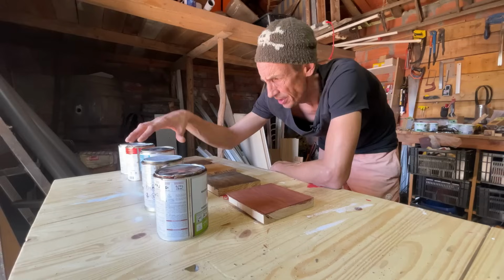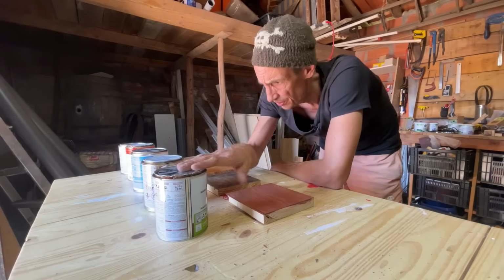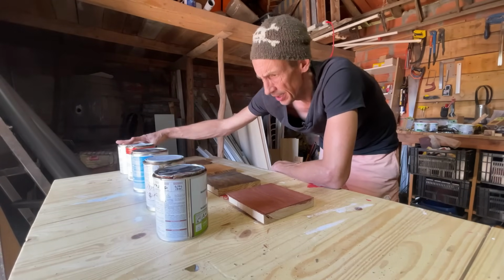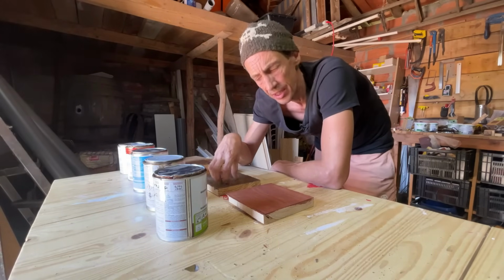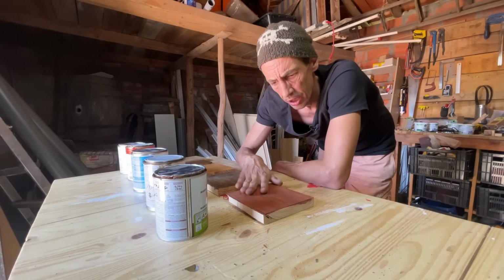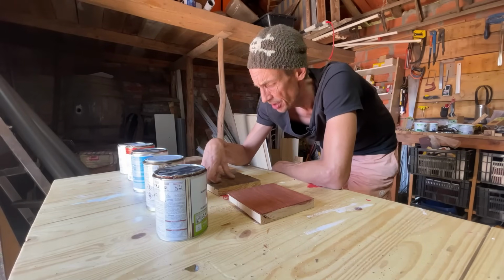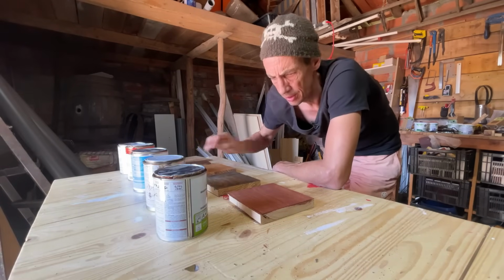So yeah, these are actually different kinds of treatment materials. This is varnish, this is Valatura, and this for instance is Lazur. And I understood that the Valatura is more going into the wood and protecting it from the inside. And the other 2 are more on the top. Although I really can't feel much difference. Now there's only 1 layer on there also. Maybe it's the other way around.